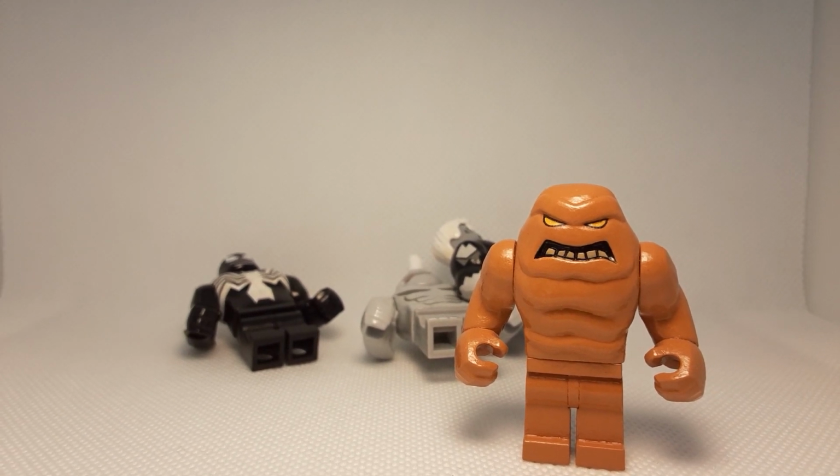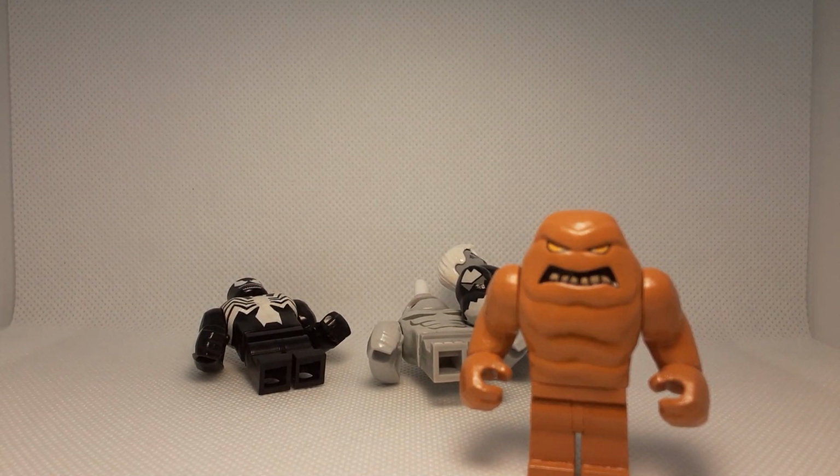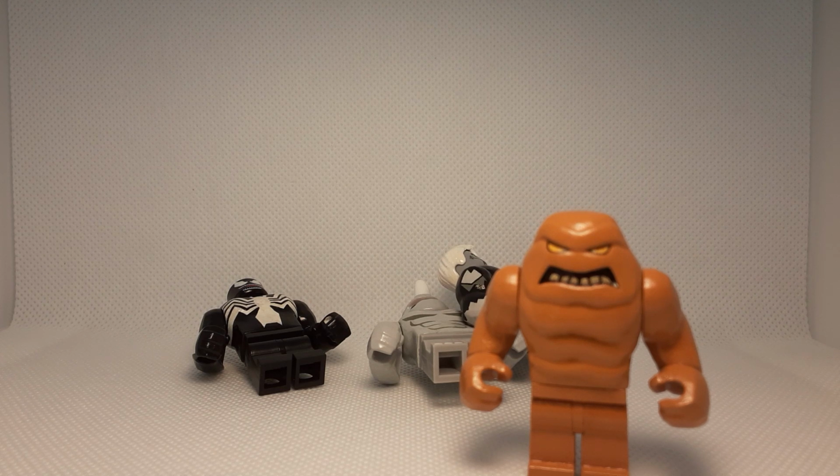I'll see if there's anyone else worth making. I don't really know. If y'all have any ideas for things that'll be fun, I thought about Colossus from the X-Men as one would be fun. Because I'm not gonna do characters I care about. So, you know, it might be neat to do a Hulk, like an actual just Hulk in this size. I don't know, but Colossus is one I'm thinking of. But if y'all have any other ideas that could work for these, let me know, because these are fun to do. And if you watch my last video, you can see I already did Bane, Thanos, and Killer Croc, so don't suggest those. They've already been done.